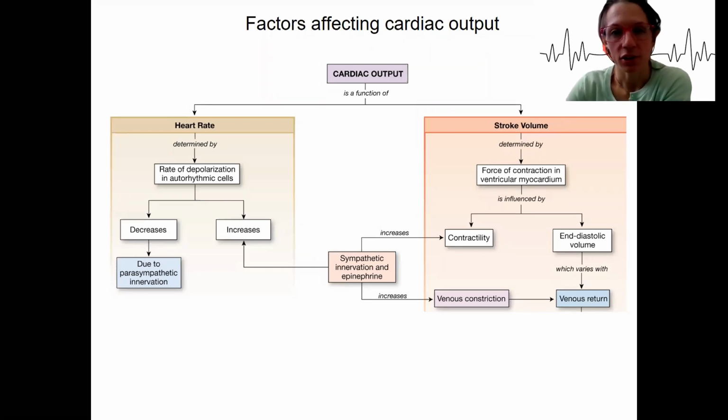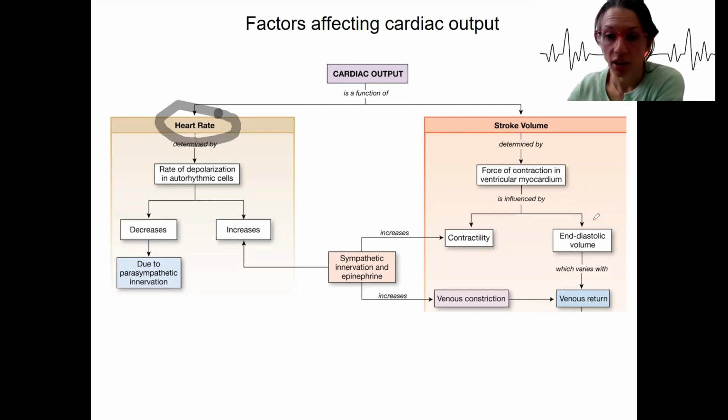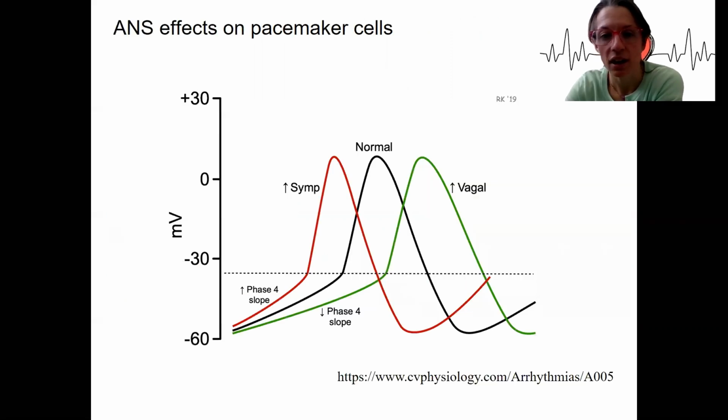So back to our factors that affect cardiac output, and we're actually going to jump over to heart rate before we go back to stroke volume. So we've done this, how end diastolic volume affects preload to affect the force of contraction. Now we are going to do heart rate. And to do this, you're going to remember what you know about pacemaker cells, that spontaneous depolarization, referring back to that pacemaker potential. So let's actually start by looking at that.